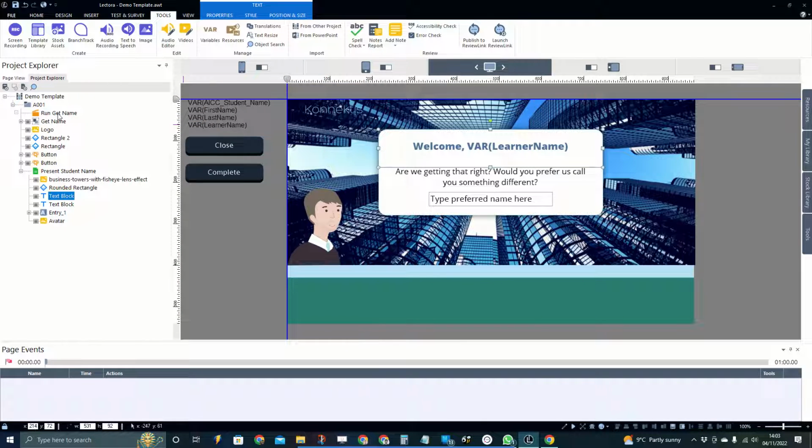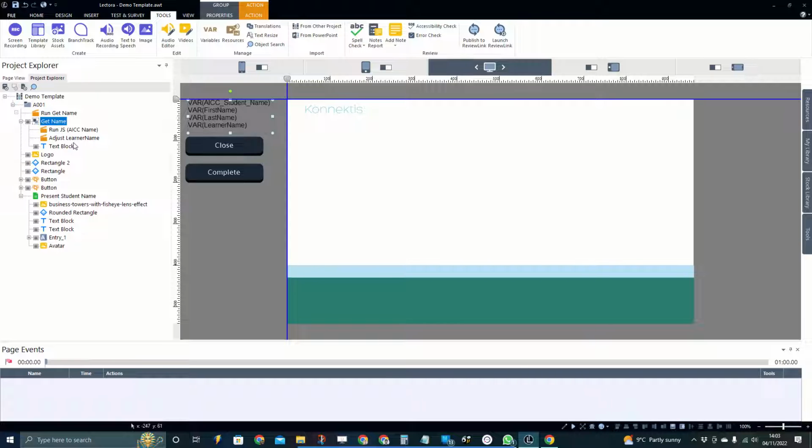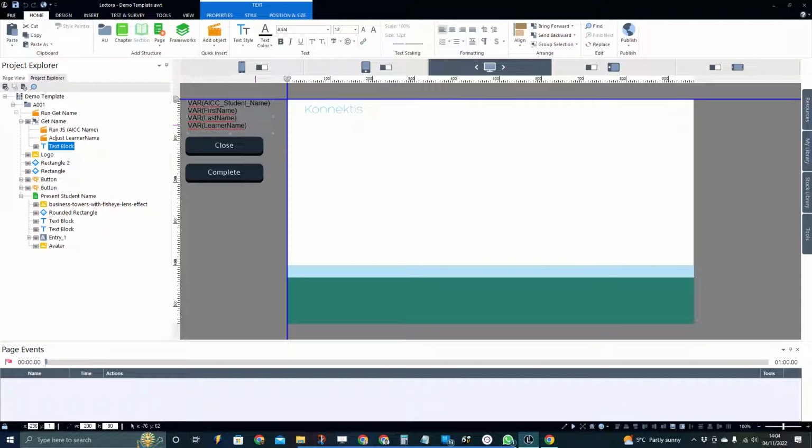So we've got 3 variables, and then we're just going to run a bit of JavaScript to get the student name from the learning management system. Now, I'm not a JavaScript programmer, so you absolutely do not have to have experience in JavaScript to follow this tutorial. I'm just going to write the JavaScript in the description, and you can just take it exactly like that, and I'll just tell you what each bit of it is doing, just in case you want to name your variables slightly differently. You don't have to use these names I've got here. You might be happy with naming those differently, and you can do that. That is absolutely fine.